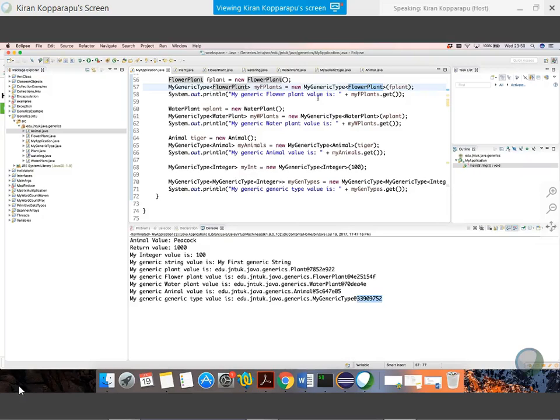Like in C++, is a separate class created for every type or not? I don't think so. But I think it's just runtime, okay, it will come under polymorphism concepts, an extension of that, like how it will be converted at runtime and it will identify its data type and everything.